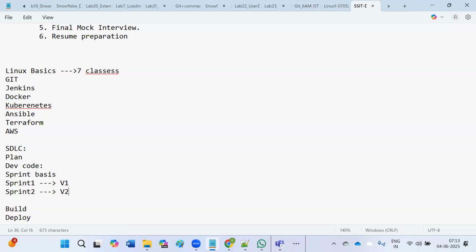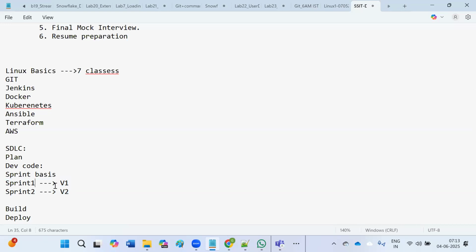Like this, we are going to get different versions of the code from the development team. Now we have to maintain all these versions of the code. Maintenance of the code is our part.